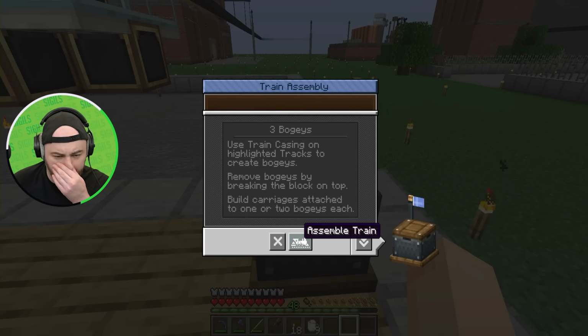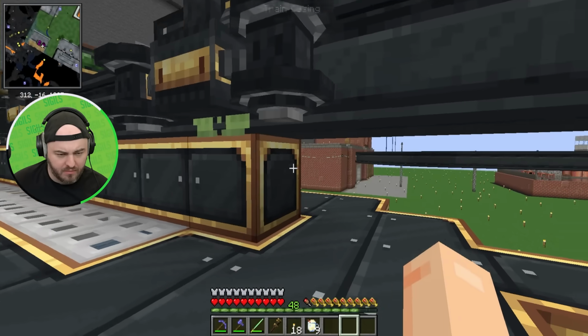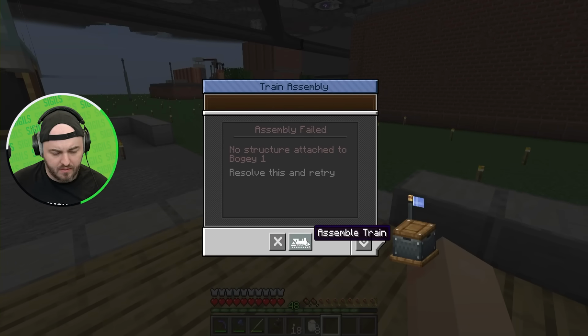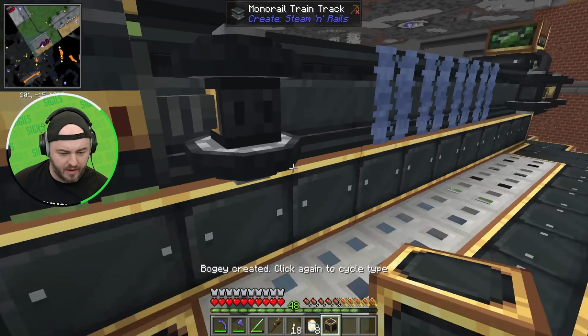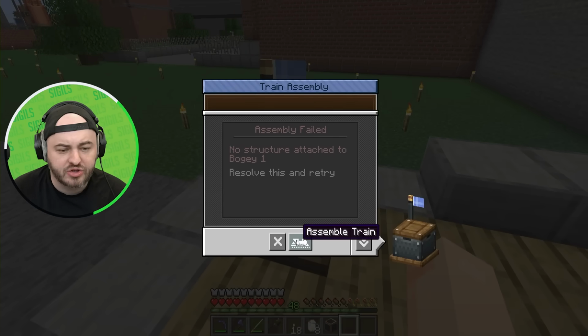So now if I come over here, assemble the train. No structure attached to bogey 1. What? What do you mean? Oh, I didn't glue that part. Crap. Okay, I added an extra. What do you mean? What is it possibly trying to say to us, precious? Second from the front, we'll just go right there. Okay, 2 bogies. There is a structure attached.